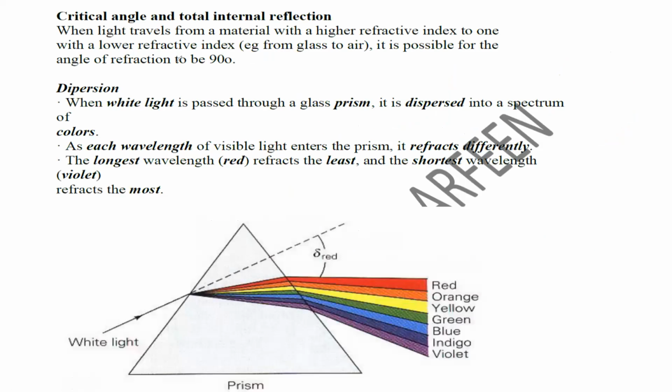Then the dispersion of white light. White light is a combination of 7 colors, which are violet, indigo, blue, green, yellow, orange, and red. Each light color has a different wavelength. The one with the shorter wavelength or higher frequency will bend the most, which is violet, and red has the longer wavelength and lower frequency, so it will bend the least. As a result, the light will spread into its components, and we call that dispersion of light.